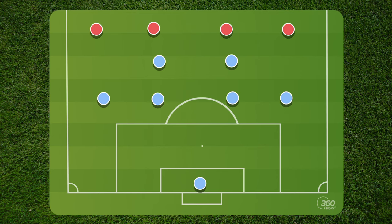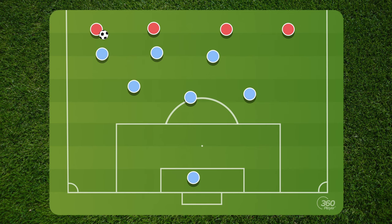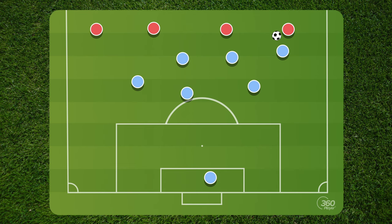Now that everybody should feel comfortable moving and communicating with the defensive midfielders, we want to add another wrinkle and get some attacking players to swap out the cones. So instead of four cones or four bibs, we have four attacking players who are all free to pass the ball along the line. As the ball is over there with our left midfielder and he switches it to the right, we have to make sure our shape is good. It's a bit more game-like now because the ball is moving across between these guys, and as they do that, everybody has to adjust.